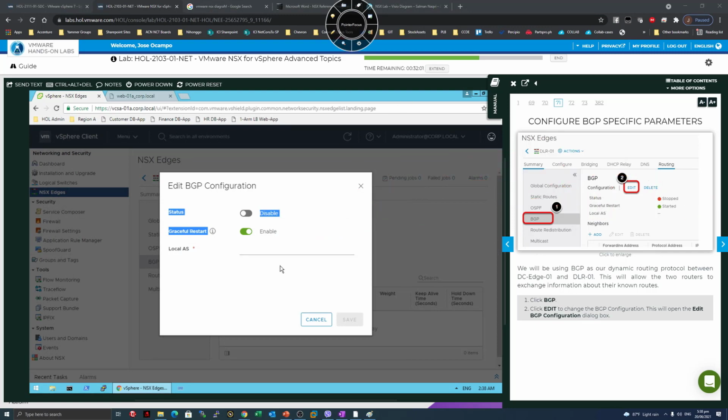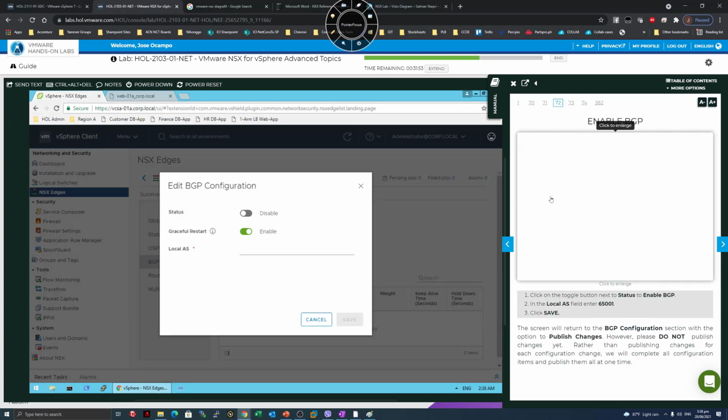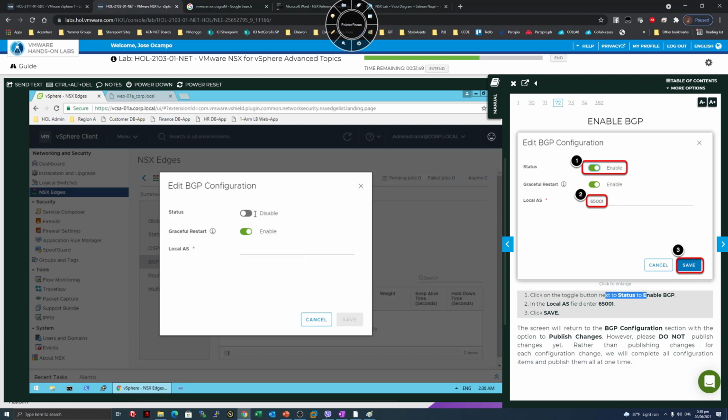Okay. So once we click BGP, then click edit, and this will open the edit BGP configuration dialog box. Then click on the toggle button next to the status. We have to enable it. It has to be green. In the local AS, of course, if you're running BGP, you need to have an AS or autonomous system number. The screen will return the BGP config once you save it.